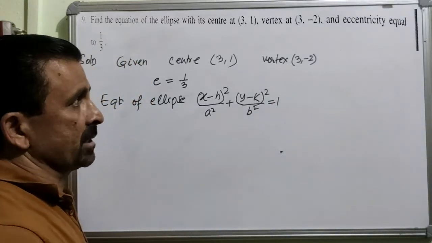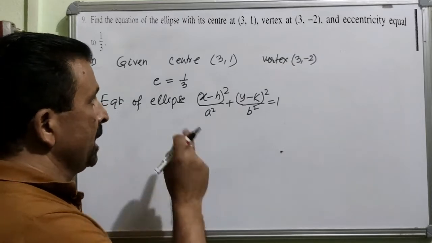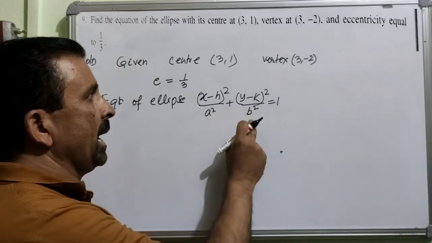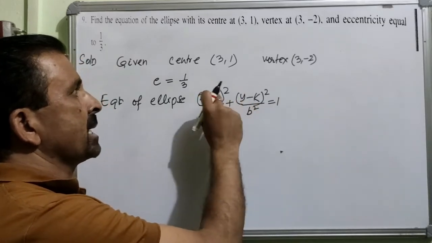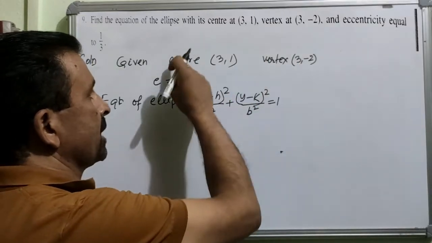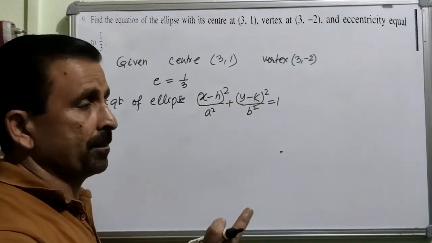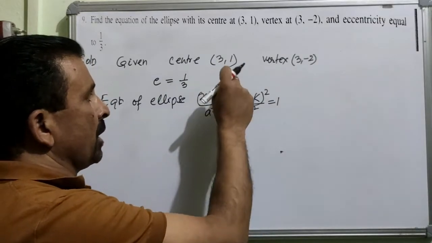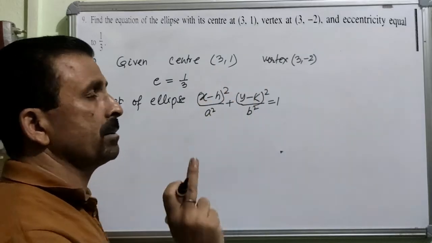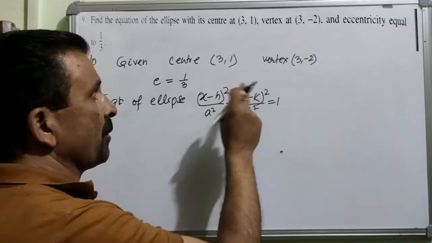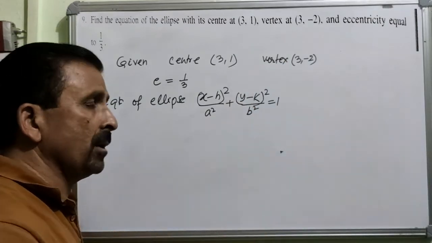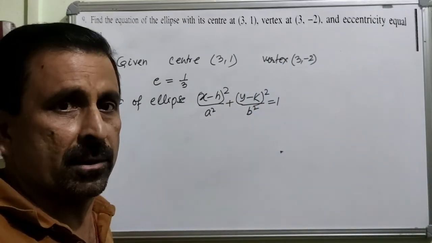Now from here you will get a clearer picture. In order to write the equation of the ellipse, you need the value of a, the value of b, and the coordinates of the center. Now look at the given information and check what we have and what we don't have. We only have the values of h and k, that is the coordinates of the center. But we do not have the values of a and b, and without a and b, we will not be able to write down the equation of the ellipse.